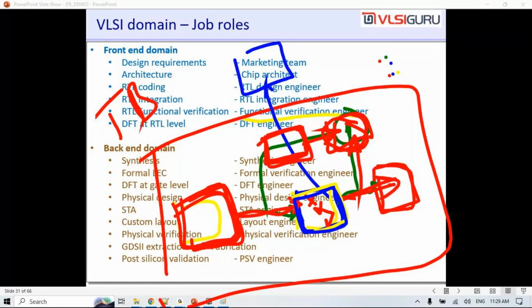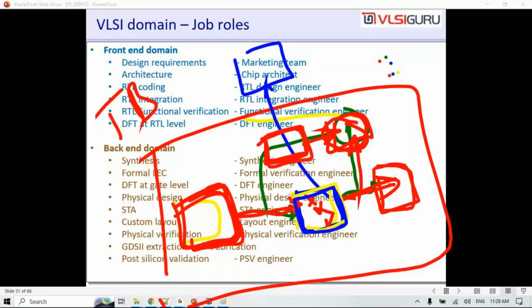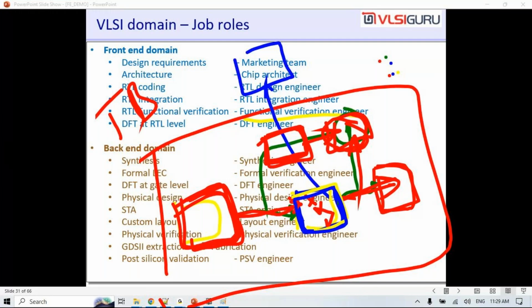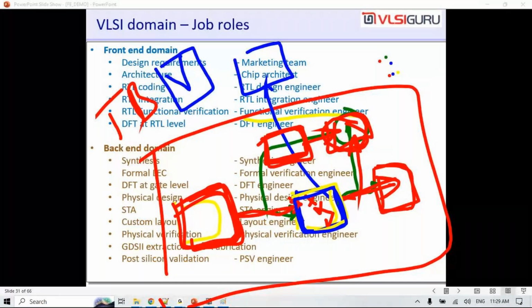Synthesizable code has some specific coding requirements: you have to use always blocks, you have to use non-blocking statements. Some guidelines will be there, which we will be learning as part of our Verilog course. When we do our Verilog course, we will learn the standard guidelines that you have to follow when you develop your design.